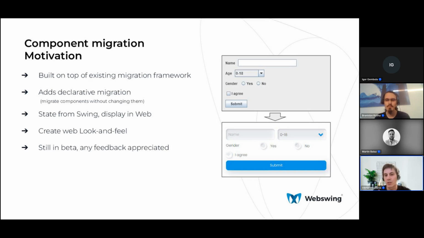As soon as we remove the beta, that's the time when we will freeze the APIs, and then from that point on, they will be stable. Anyway, the feature is now available, so feel free to experiment with it, and we will appreciate any feedback. And now Branislav will show you how this works in real life.